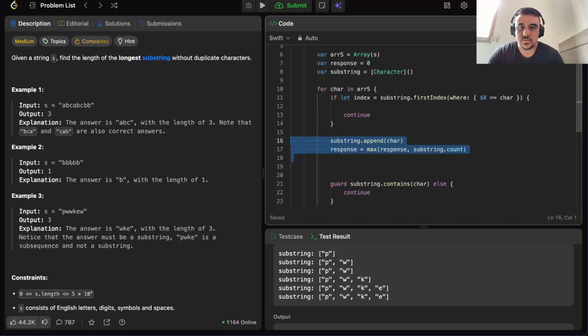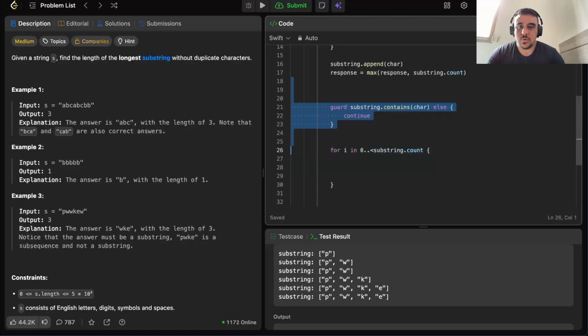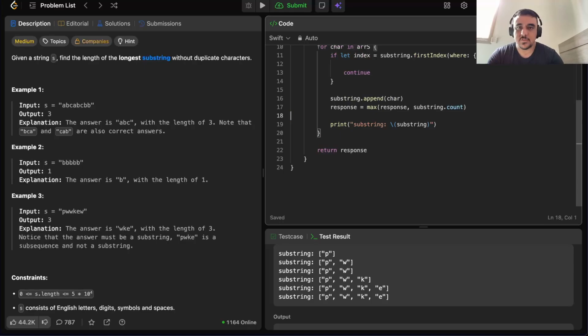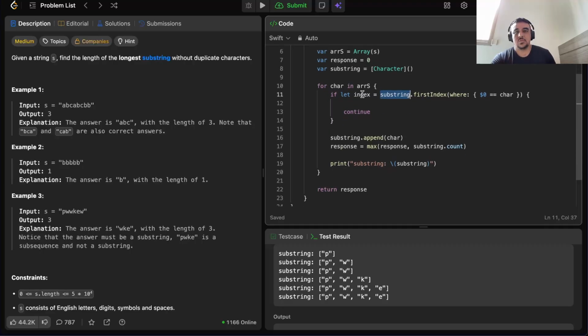I was just searching for the first index documentation because I don't want to mistype that. I remember that we had it, but I don't remember exactly how to use it. So we don't need this substring anymore. We don't need all of that. Okay, so now we have an index for the substring. So we can remove this, right?